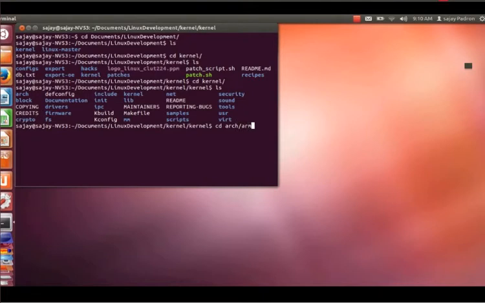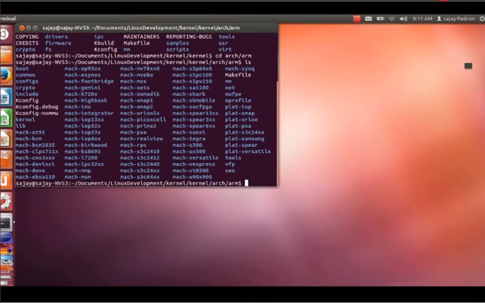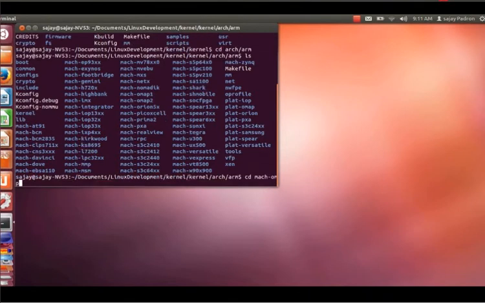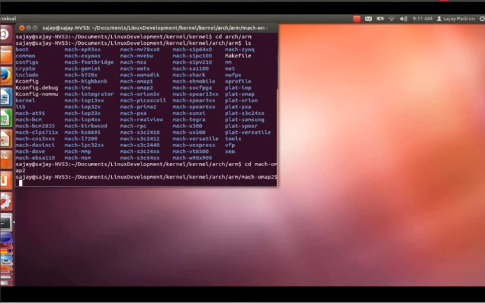here we're going to open ARM. We're going to look for mach-omap2, and we're going to open it. And we're going to open the kconfig, cat kconfig.